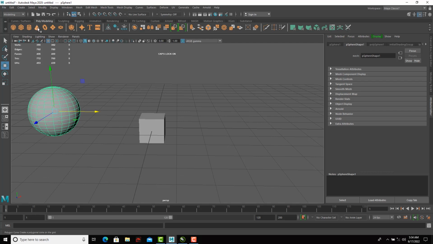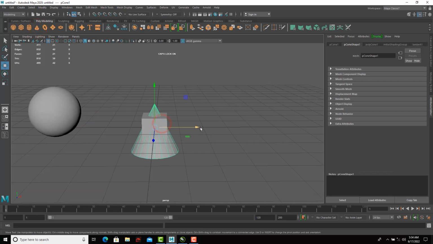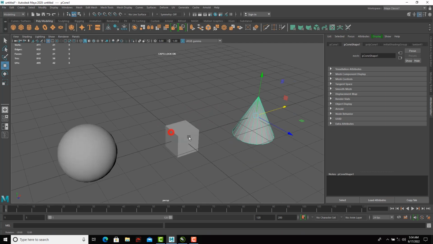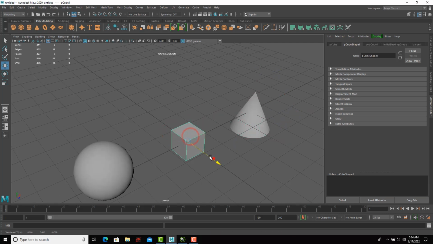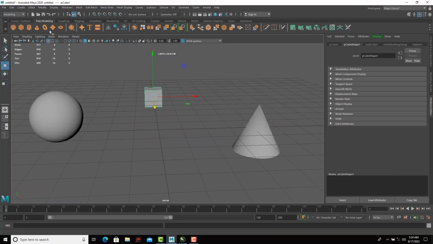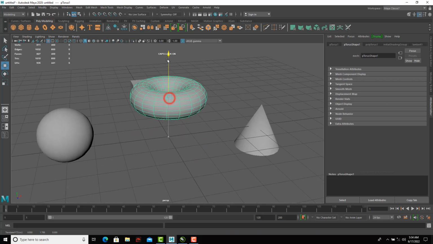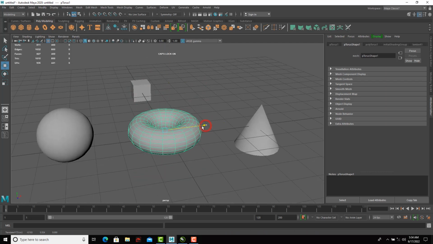If I still create another shape, which is cone, it's still going to fall at the same spot. So I have to click and use our move tool to drag it out. So click on this guy, still offset, and drag it out. So you can see. If I still create another one, it still falls at the same place, and we can move this guy up and down.